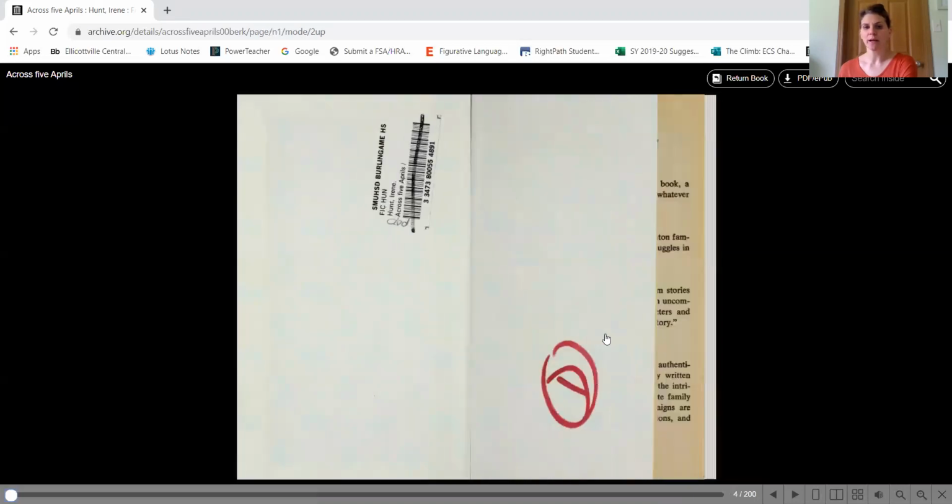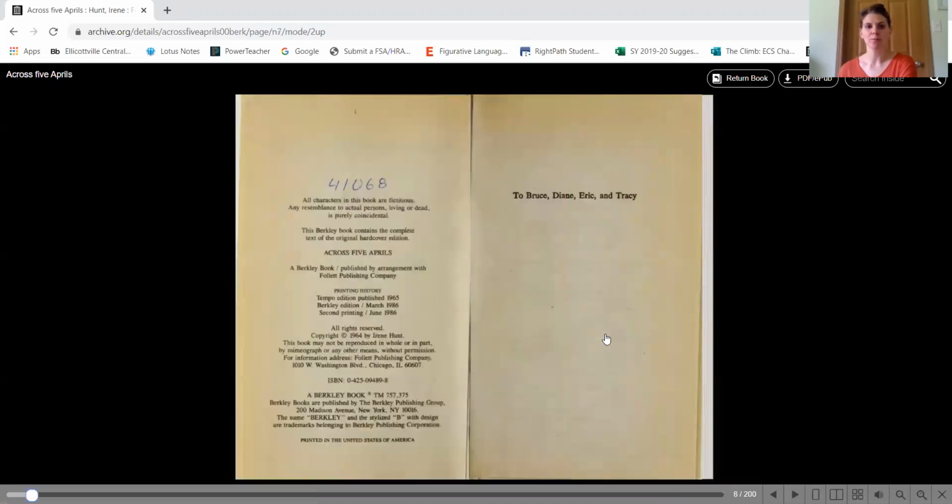So I do want to point out, as we open up, our published date. This was written or first copyrighted in 1964. So this is a pretty old book. Trying to think, it's probably about 100 years after the Civil War, and we're even further after that point. So keep that in mind when we begin to read the story tomorrow.